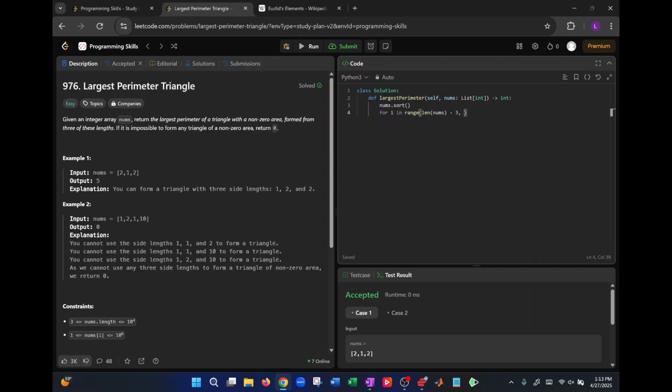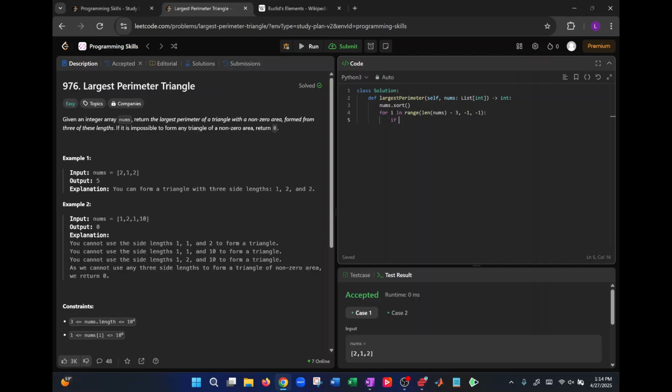And we want to work all the way down to 0, going backwards. And so we're going to put -1, because again, the -1 here tells us that we're going to be counting down backwards. And when we work with range, we don't include the final value here. And so we want to go up to and including the first index of the array, which is index 0. And so we put -1 here.